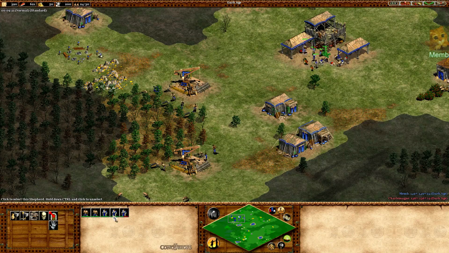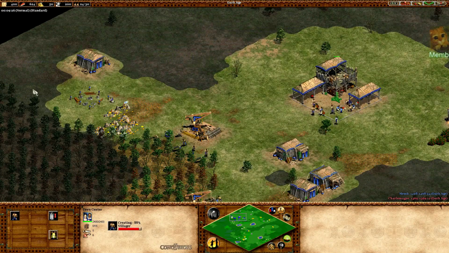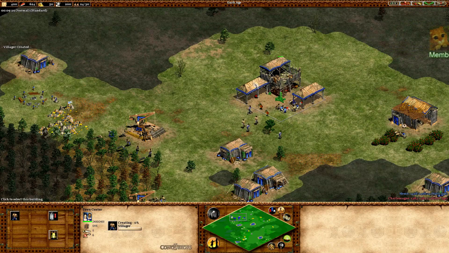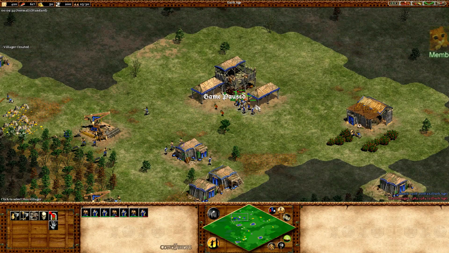So we send 4 of those villagers, when you finish the boars, to the deer. Okay? And now we start. You don't have the food. You can start to make farms faster, but at this point it's okay. Okay, but you can do it a lot faster at villager 20, 21.